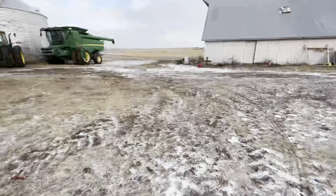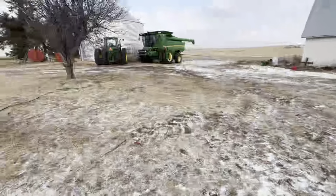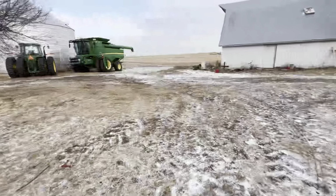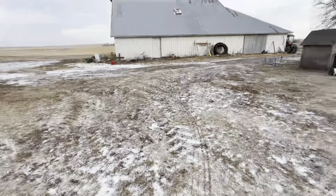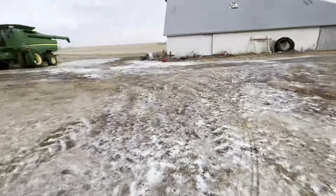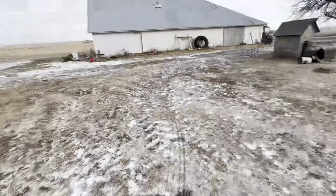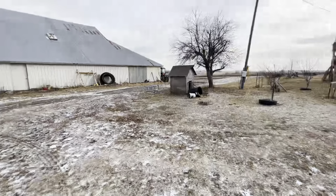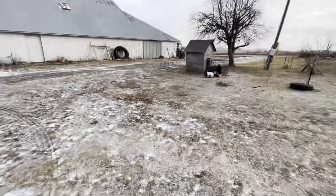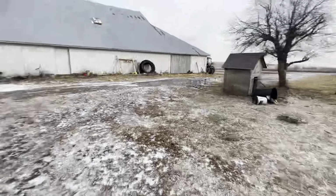Yeah. So to get that one in the barn, we got to take one of the duals off so it'll fit, or drive it a really long ways to the fairgrounds. But I don't feel like doing that. I'd rather take a tire off. And then that one over there, we gotta take the duals off to get it in, which is fine because normally it doesn't have duals on anyways.